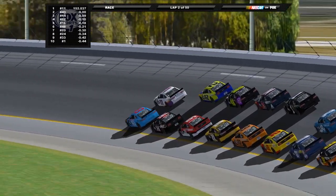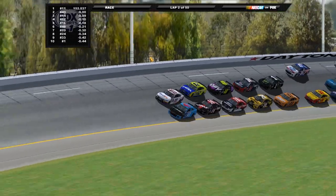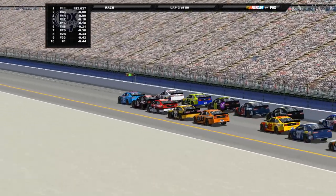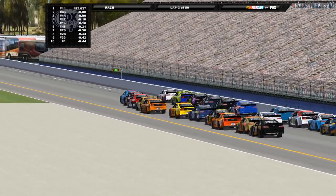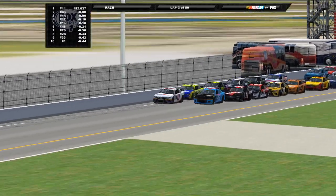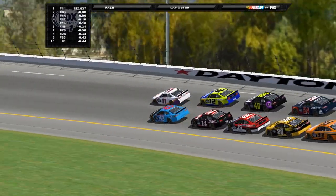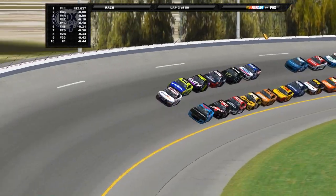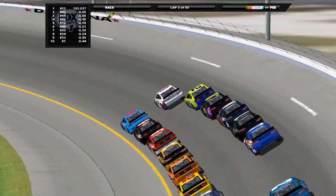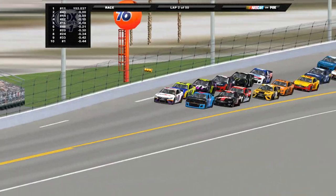Another way to earn some bonus points in this is at the halfway point of each race. The top 10 drivers will receive points as well. To understand, they're going to be like stage points. So 10 points for the leader, 9 for second, 8 for third, and each position will decrease by 1 point, all the way down to 1 point for the 10th place driver. No competition cautions here as well.